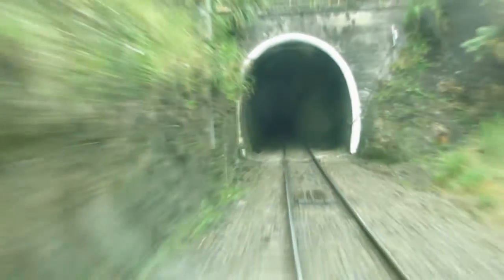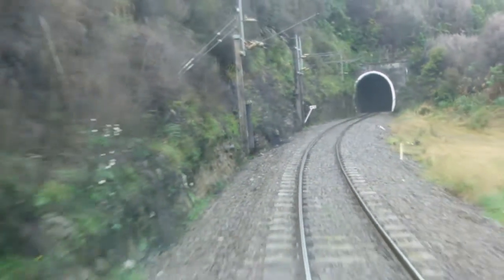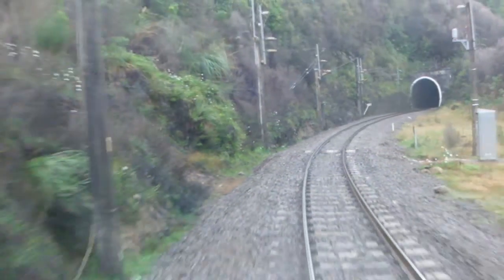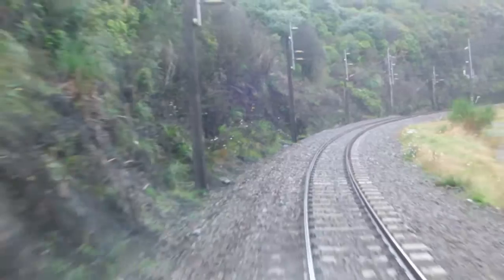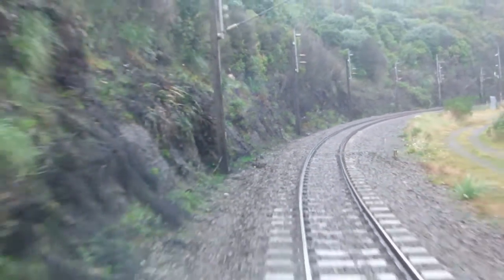We'll be moving down now. Turning your heads towards the left hand side towards the back of the Overlander and look up — you'll see the flat section of track we travelled over towards the top of the spiral. We're now travelling on the section of track I showed you once we were up there, exiting our second tunnel.